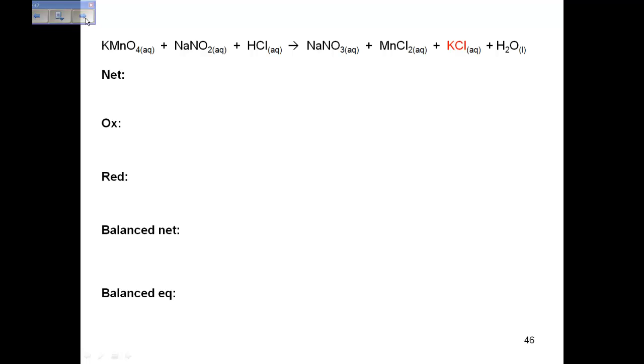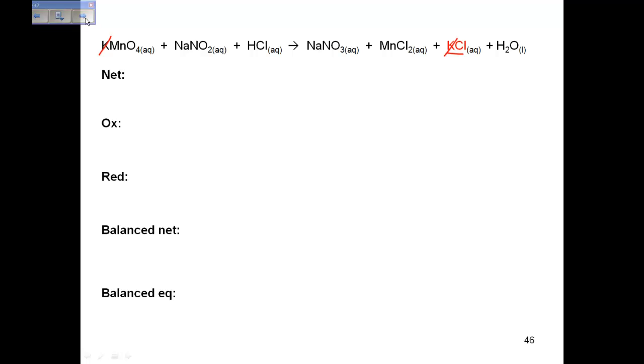I got potassium permanganate. That's a soluble salt. So what happens to a soluble salt when we place that in solution? It ionizes 100%. So that means I have potassium ions and permanganate ions. Let's look on the product side and see if I can find where potassium is. And we find it underneath with the potassium chloride. Well, what's that? That's a soluble salt. What happens there? Breaks up into ions. Potassium ions and chloride ions. So potassium went from a K plus ion to a K plus ion. Nothing happened chemistry-wise. Therefore, that's a spectator. So I'll just get rid of that and not bring it down to my net.